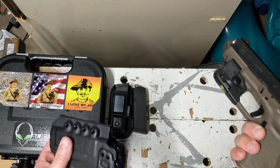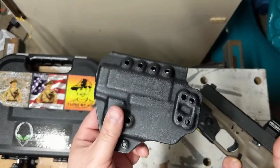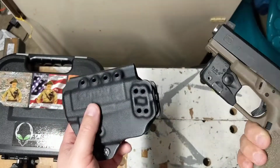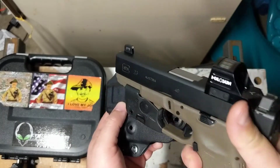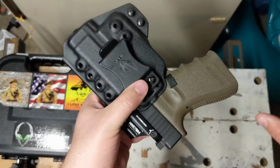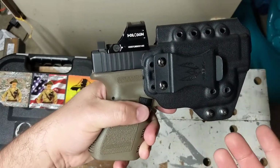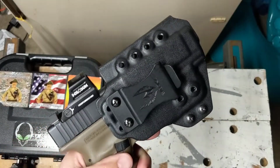The next thing we're going to go ahead and talk about is the holster. Get a holster that's right for you. These holsters, especially if you're running a light or laser combo, are designated with a particular pistol, so you cannot take this off and still use this holster. It just doesn't work that way. So you have to have a designated pistol with a designated optic and light, because once you take the light or laser off, the holster will not hold it.